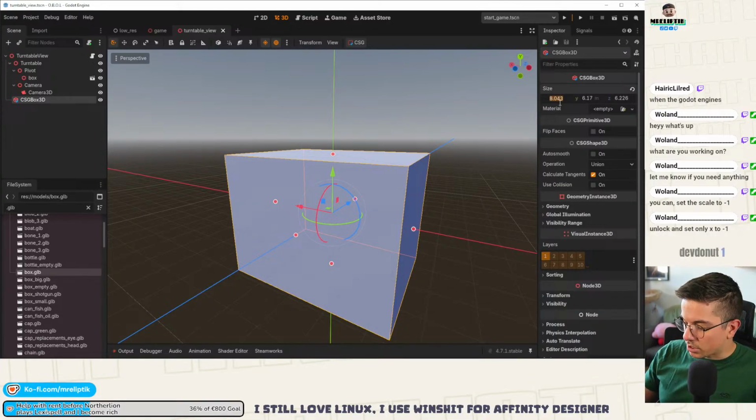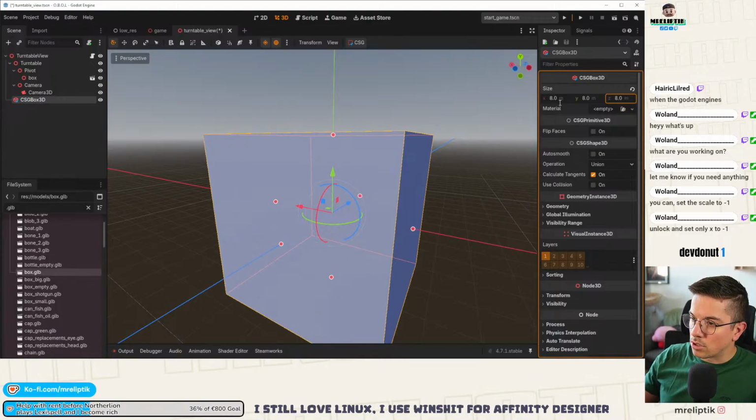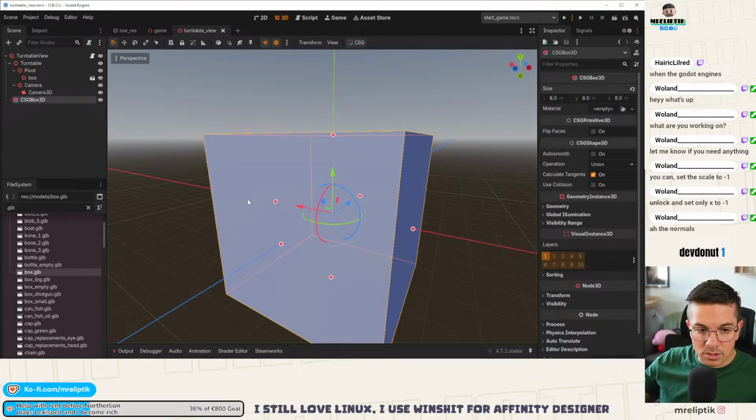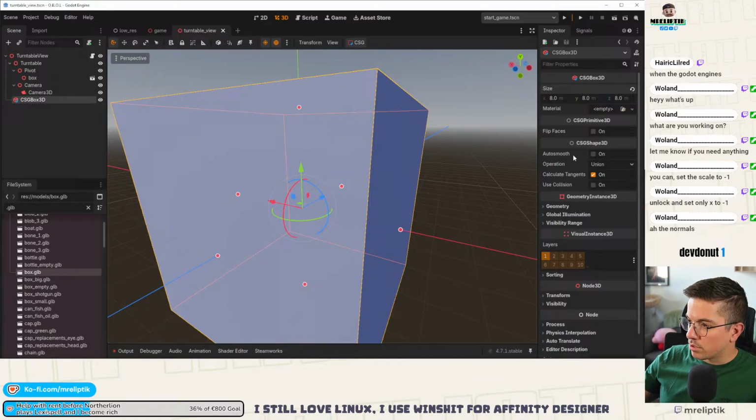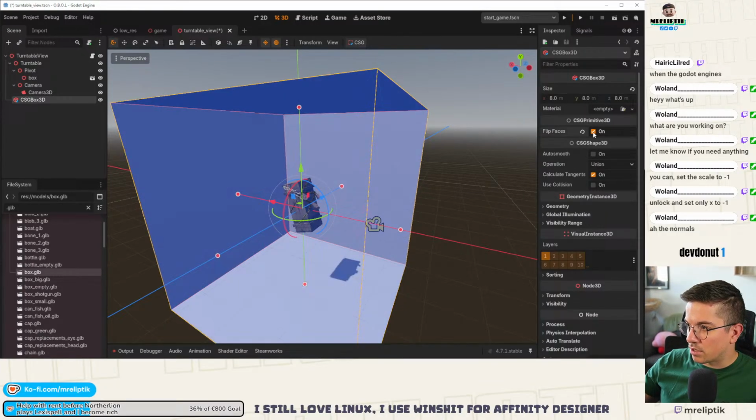Unlock, it says only X to 1. Okay. Yeah, but I'm going to have more control with this. It's fine. The normals. I want the actual object to be faced inside like this.